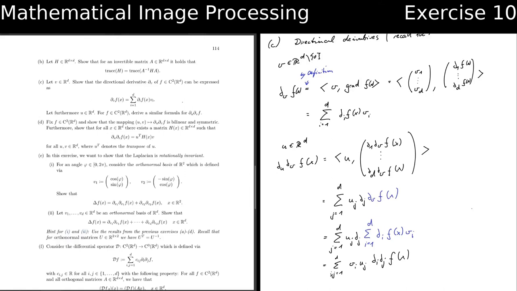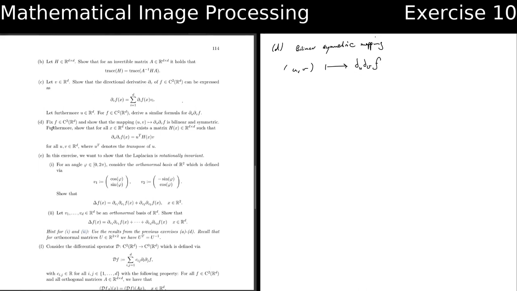If we repeat this procedure again for a second direction u, we can then calculate the derivative in direction of u of the derivative in direction of v of f by calculating the scalar product of u with the gradient of, in our case now, the directional derivative of f in direction of v. This is what we see here in the right-hand side of the scalar product. Plugging in what we had already gives us the formula in a double sum for the second order derivative in two directions u and v.